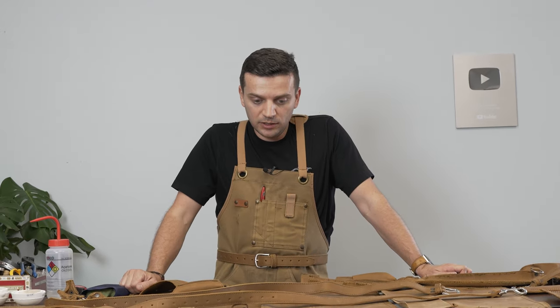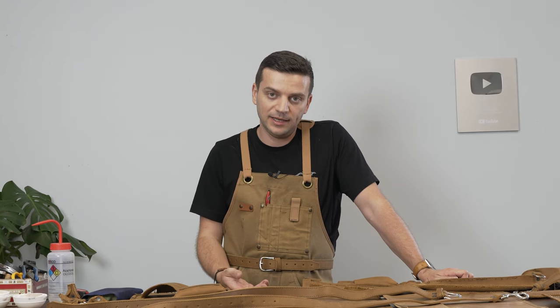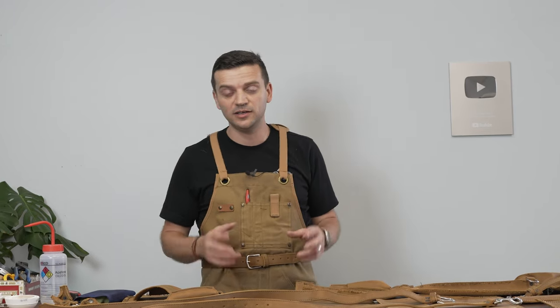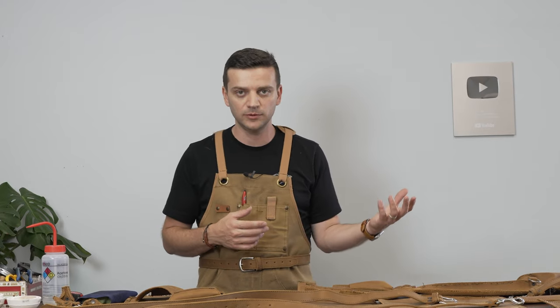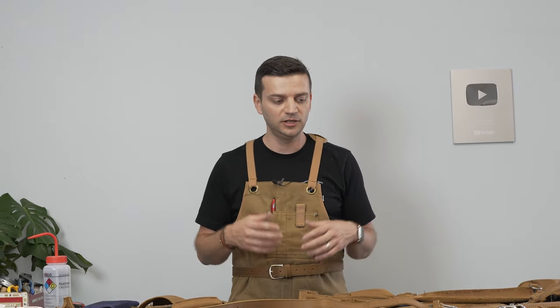Overall, the cost estimate of $230 to make a bag like this, the price tag of $690 seems pretty fair by my standards. I usually use a 3 multiplier on top of leather, labor and assembly cost, and this is less than that 3 multiplier. So it actually sounds like a good deal if you like the rugged, durable style, heavy duty leather crafts.